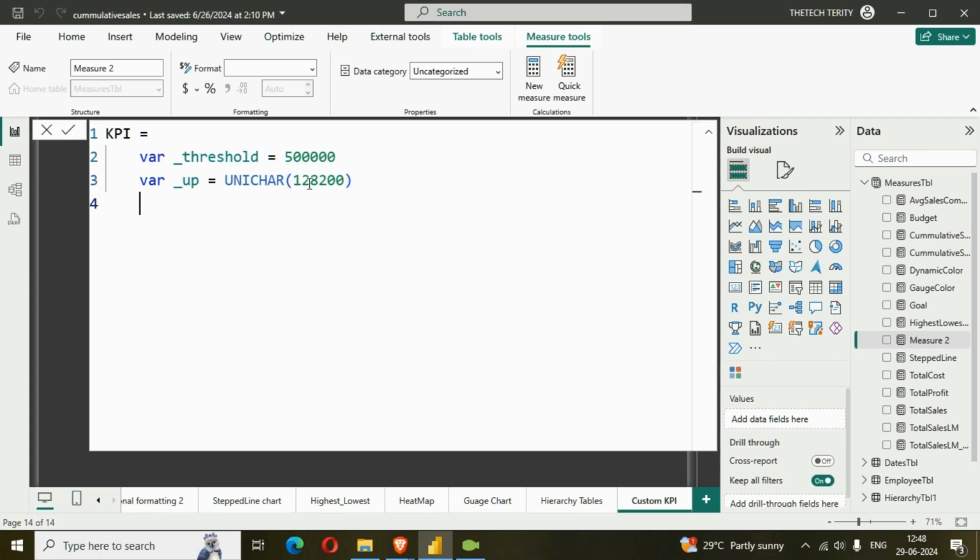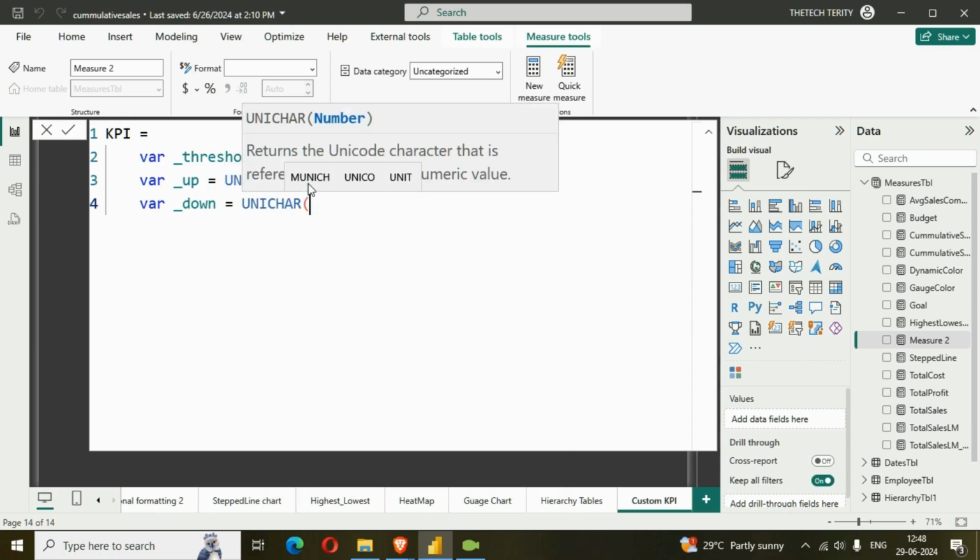Let's use a variable again here for down, and I'll be using UNICHAR again, with the Unicode character number, the numerical value for this down arrow, which is 128 201.